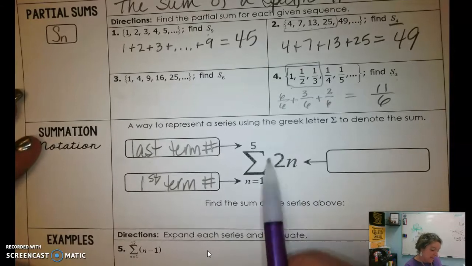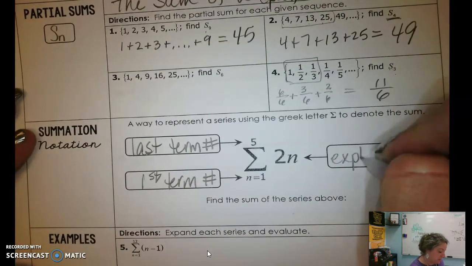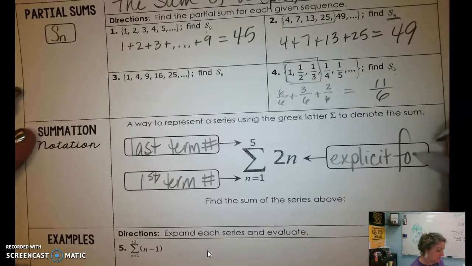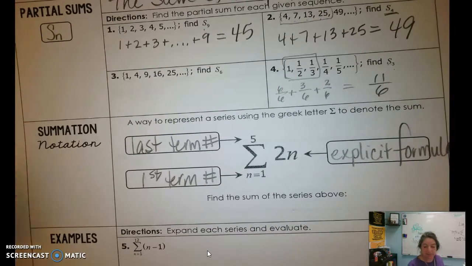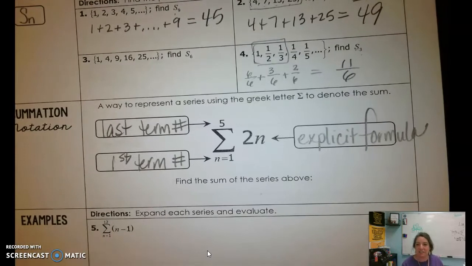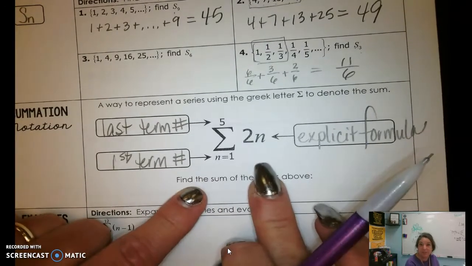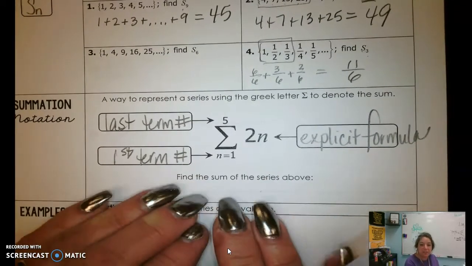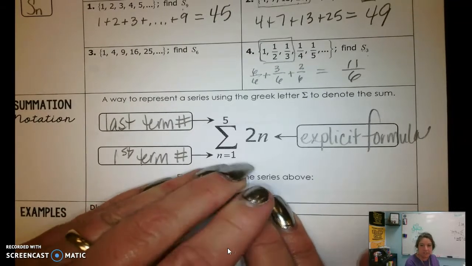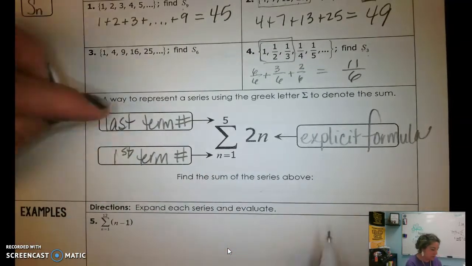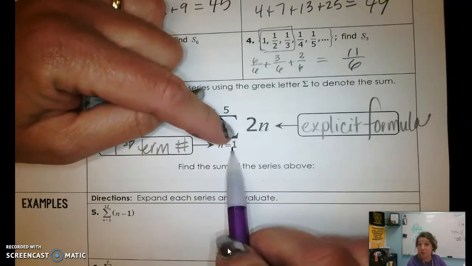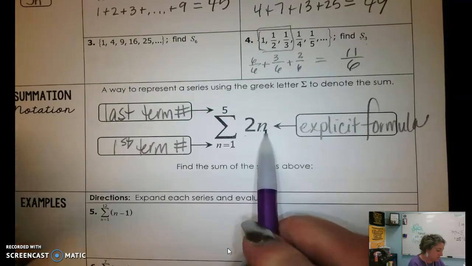The 2n is the formula. This is the specific formula that matches the sequence. Okay, and so here's what we're going to do. We're going to do a couple of examples, but I want to kind of show you what it means and what it looks like. So the first thing we're going to do is actually this one and see what it means. All right, so if I'm going to find the sum, and I'm going to do this summation notation, here's what we're going to do. We're going to plug in a 1 because I'm starting with the first term. So 2 times 1 is 2.